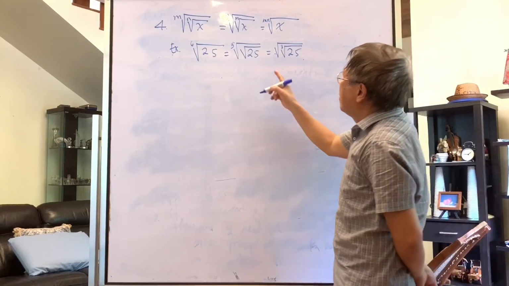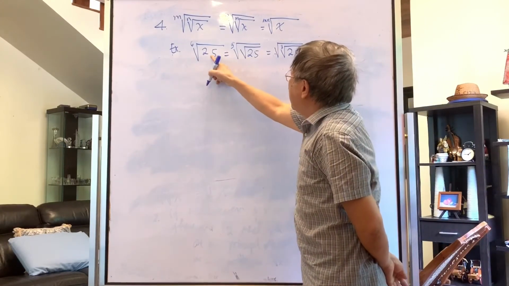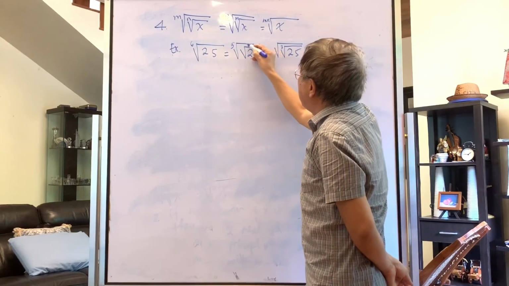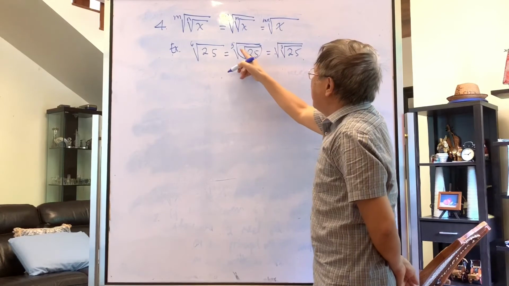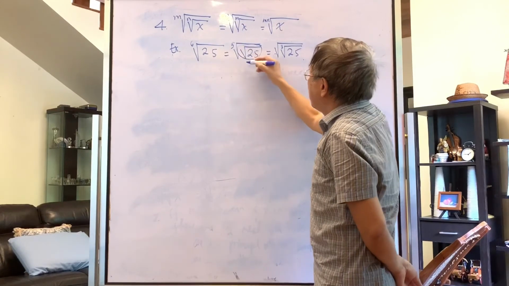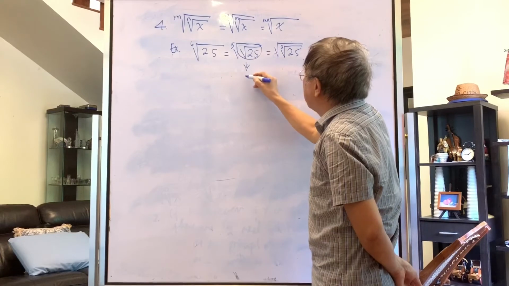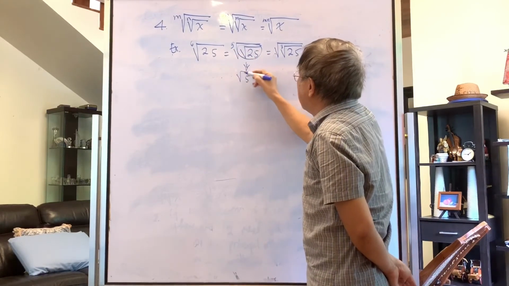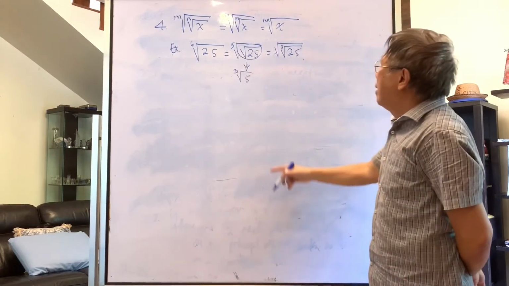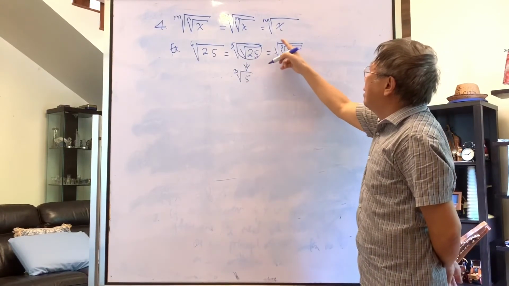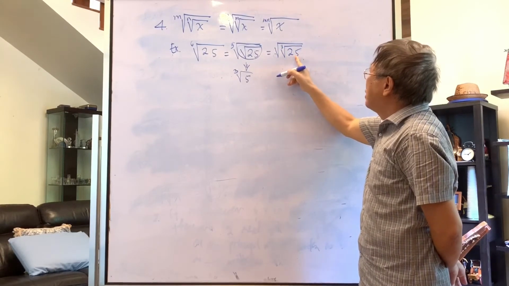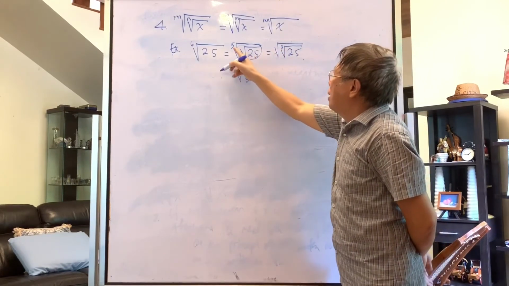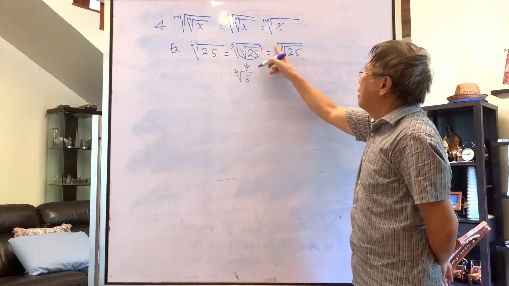We see here that the better form should be this one, because this inner radicand is a perfect square, and that's index 2. So if we simplify this, square root of 25 is 5, and then we still have that cube root there. However, here we cannot simplify this anymore because 25 is not a perfect cube. So the better form should be cube root of the square root instead of square root of the cube root.